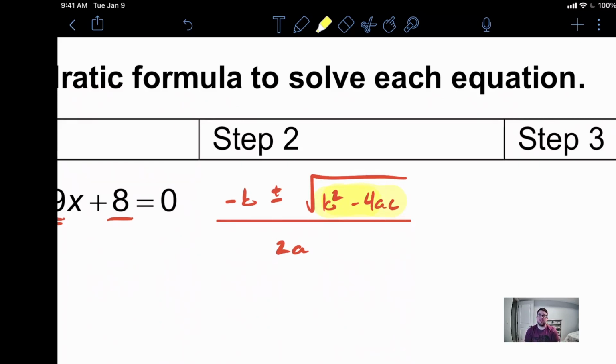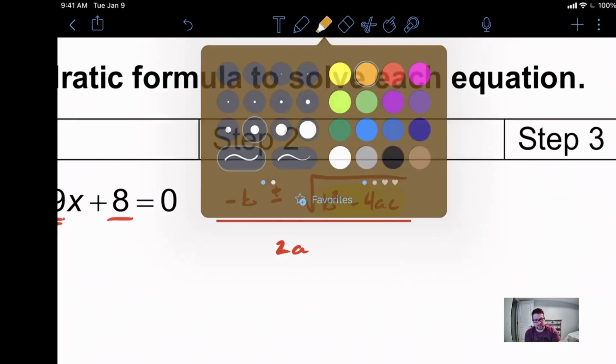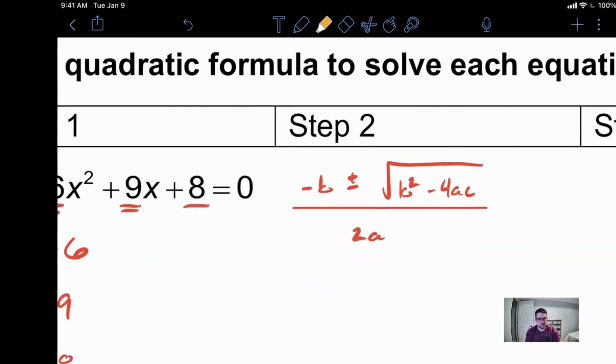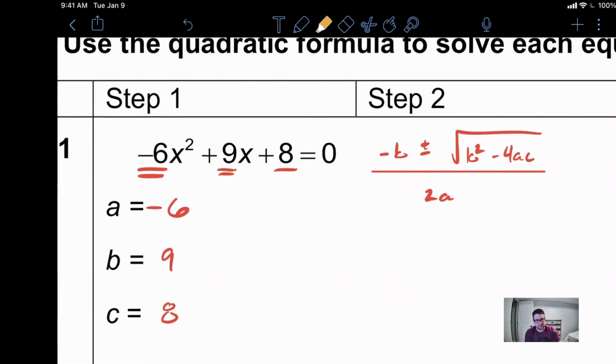And actually, if you look at the formula, once you get rid of that discriminant part, the rest of what's left is pretty basic, right? So we kind of took the hardest part of this yesterday without even knowing it. So again, negative b. Our b value in this is a positive 9, so now we're going to put negative 9. And then we're going to say plus or minus, and we'll come back to that symbol and how we use that. And then now we have the square root of our discriminant.